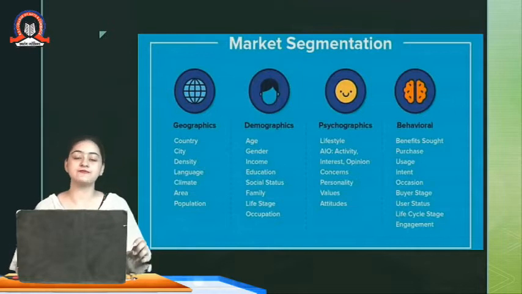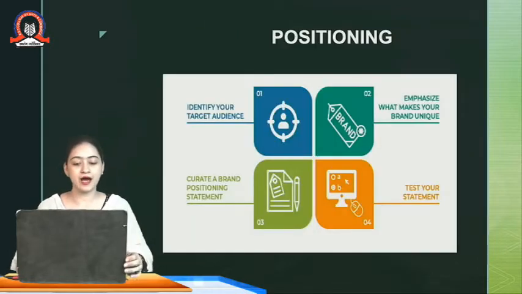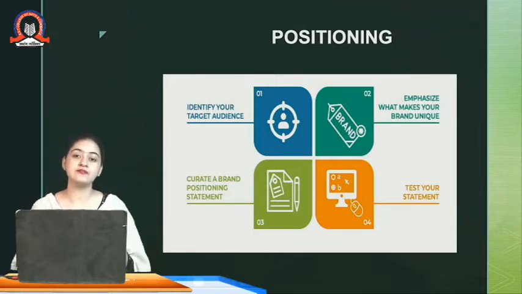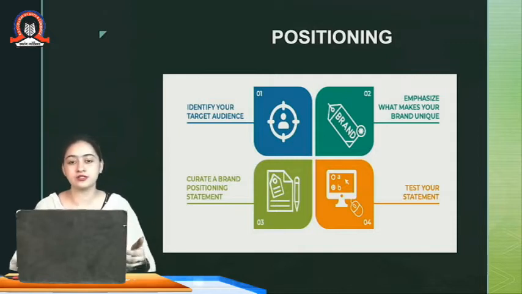So these were the four parameters on the basis of which we segment or split the market area. Next we have positioning. Now once we have different groups of segmented audience, we will try to position our product over there. So for example, a luxury car that we need to do the promotion of. So we will target that audience who is more into luxurious things, who are upper class and who prefer or have the capability to purchase.